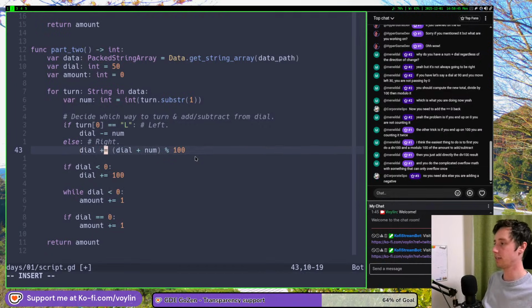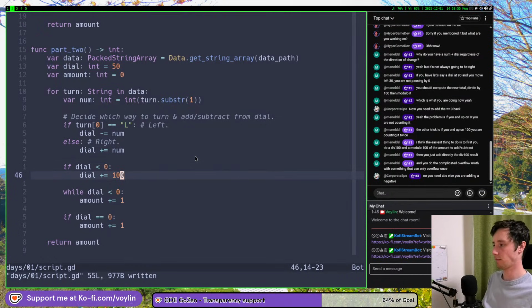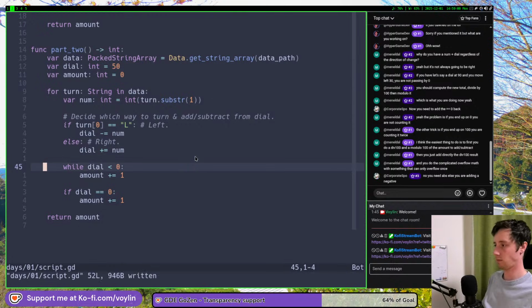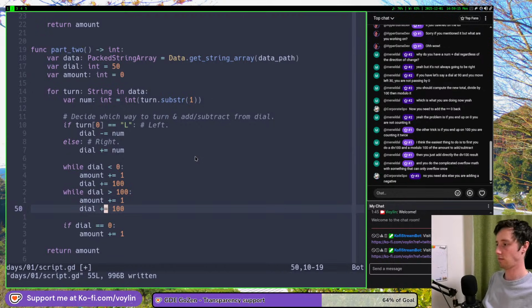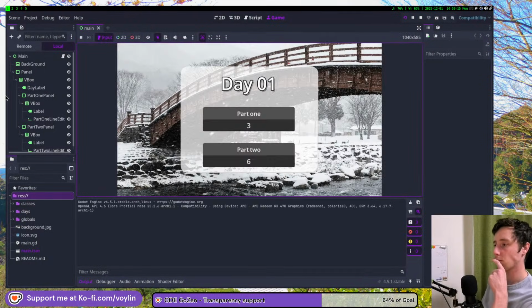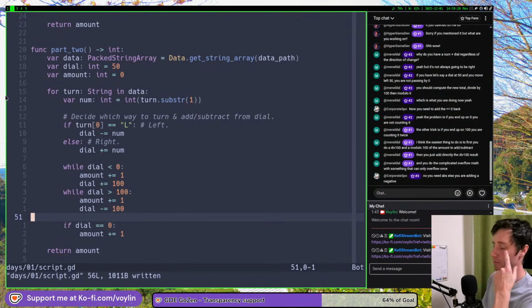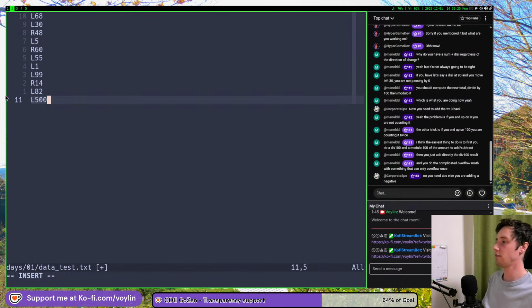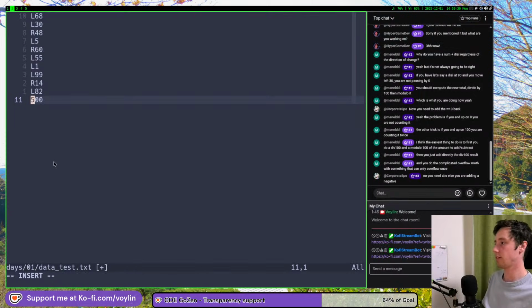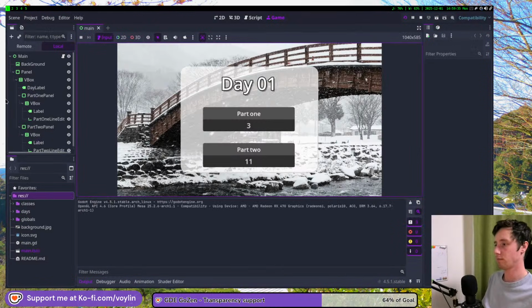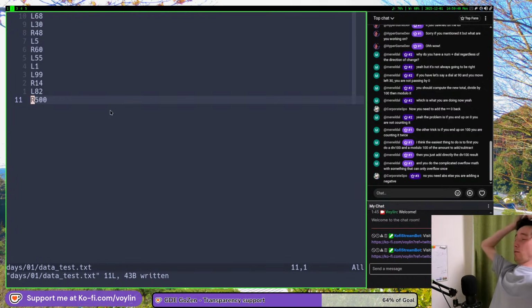I think this is exactly the same thing that I was doing before. This gives a correct answer. Let's add some extra stuff. So L 500, that should add 5. Yep. If I change that to an R, that should add 5. Yep. So where are things going wrong?